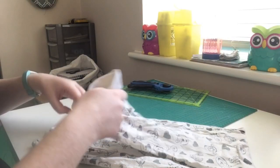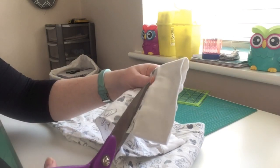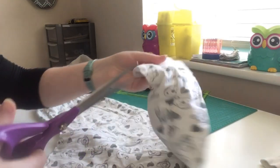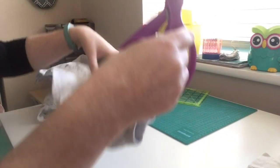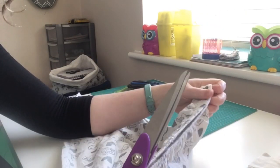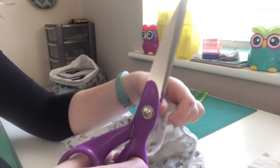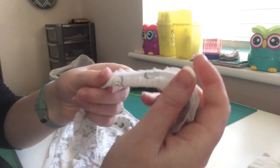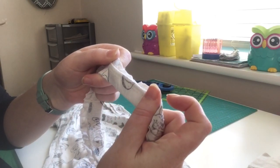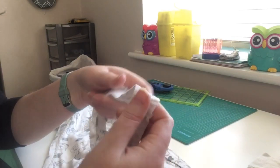Let's get started. To harvest the fabric from an old garment, the first thing you need to do is cut off any hems using fabric scissors — just roughly cut off any parts of the garment you don't need. I also like to harvest any elastic or fastenings from garments when cutting them up. This elasticated waistband — I'm going to salvage the elastic and add it to my sewing collection.